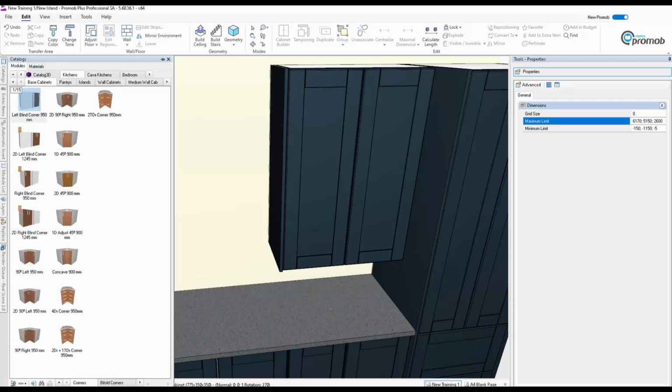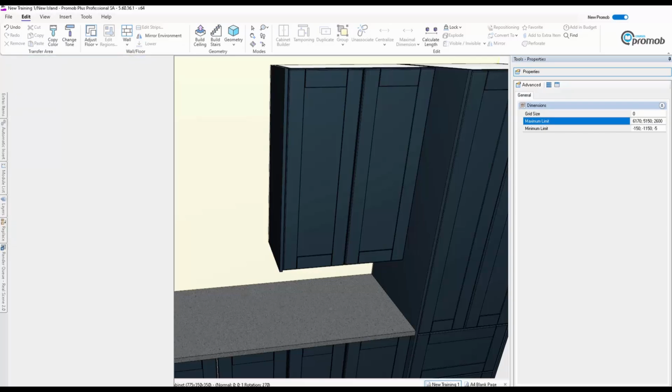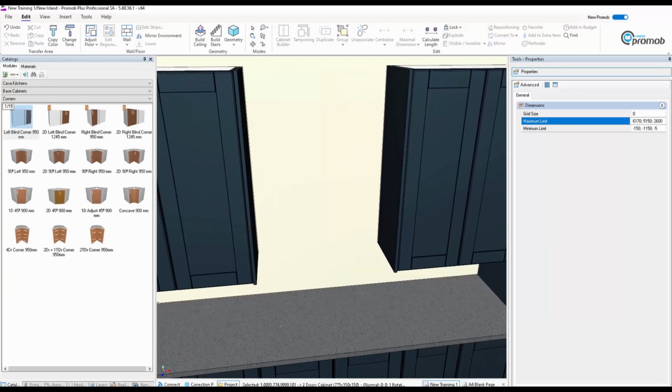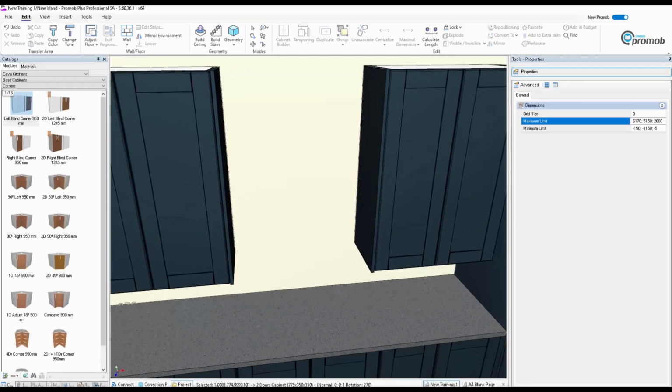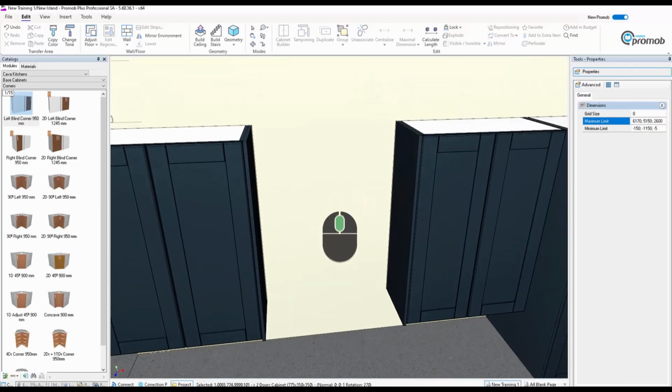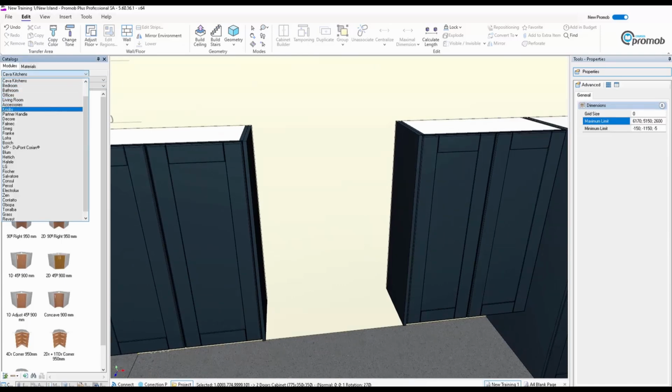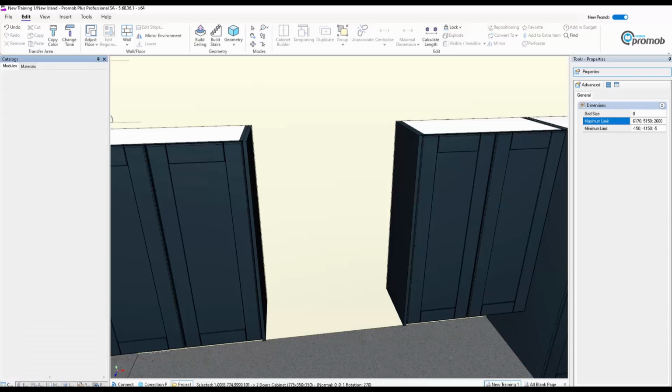So if I go over to catalog, I'm going to lock it for us to see. Okay, I'm going to make this a bit narrower because I tend to find they are a little bit wide, and I can do that on both sides by just hovering over the edge and then pulling it in with my mouse button pressed, and you'll see that it allows me to have a bit more space to work with. So what I'm going to do is go down till it says decor.